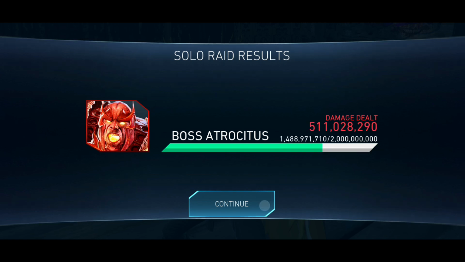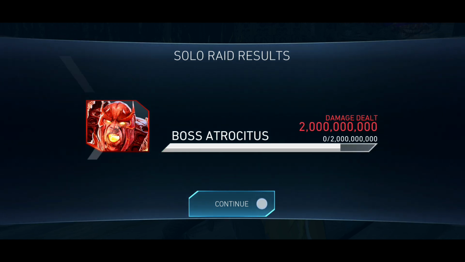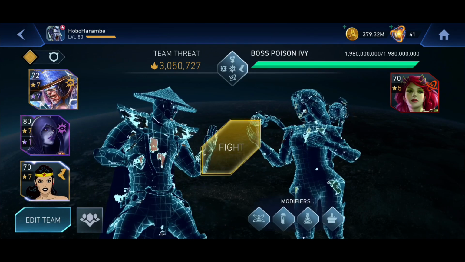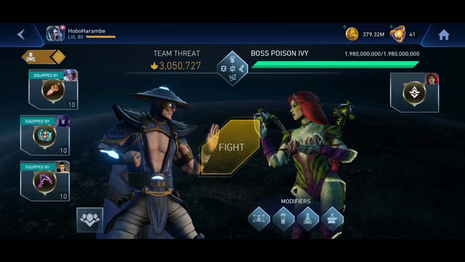The League of Anarchy team and the metal team. You're going to need 2 of them. So you can use the other characters for other bosses, then save those 2 characters for these 2 sub-bosses.